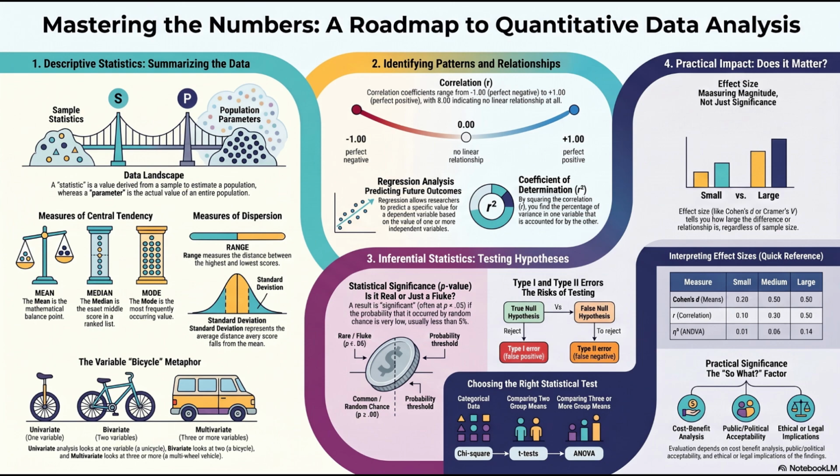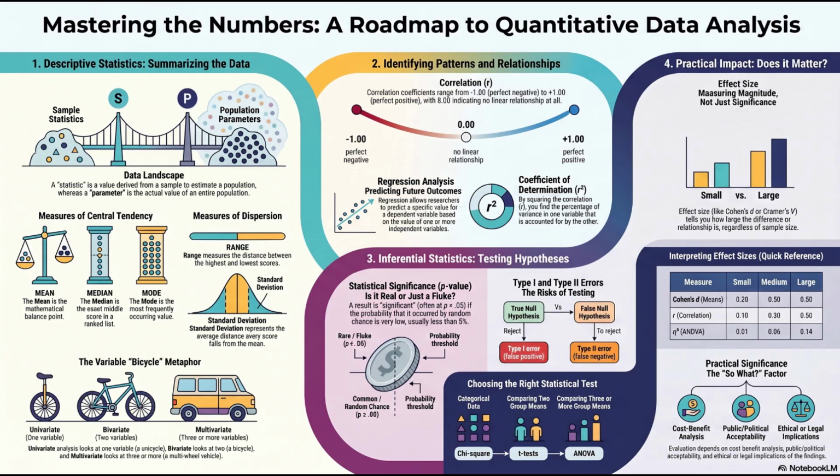So what does the negative actually mean in real life then? It simply means the variables move in opposite directions. Think of outside temperature and hot soup sales. Okay. As the temperature goes down, soup sales go up. That is a strong negative correlation. The variables are highly connected. They just operate like a seesaw. I love that seesaw analogy.